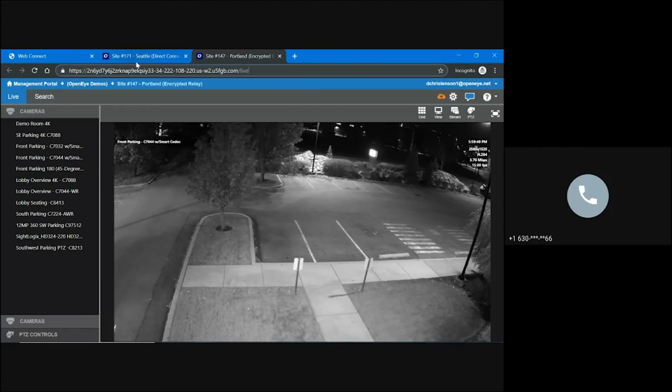Now, with regards to being behind the firewall, the OpenEye recorder is using a static destination port, so you're going to be communicating out via 80 and 443. 80 is used for pretty much just a heartbeat. 443 is used for everything else. In doing so, you've got your 80 and 443 going outbound. You're still going to have a source port defined, and that's not so much something on the OWS side as it is just the TCP protocol.